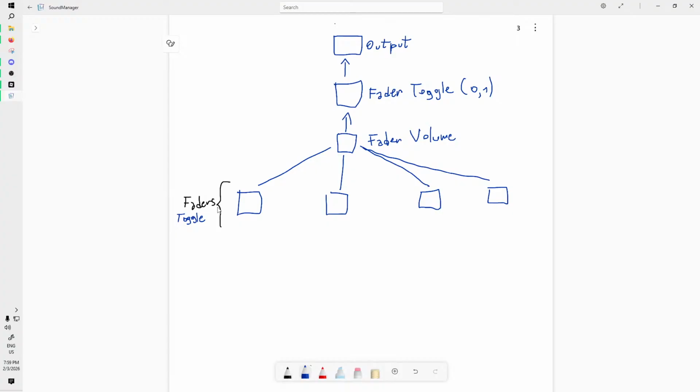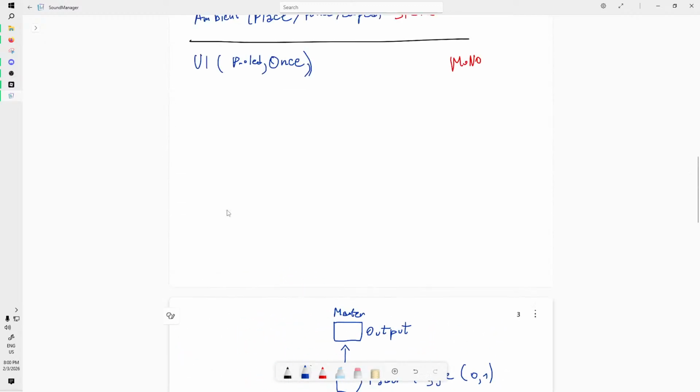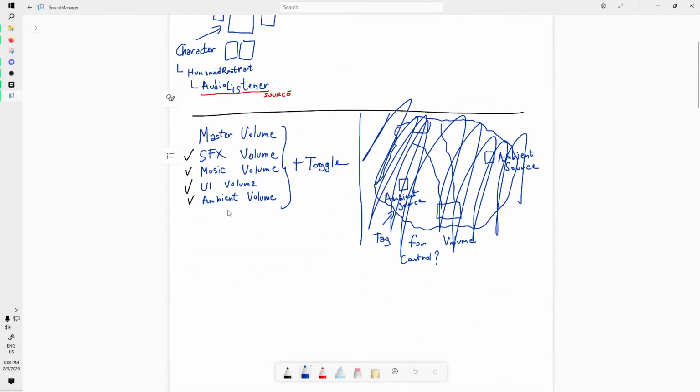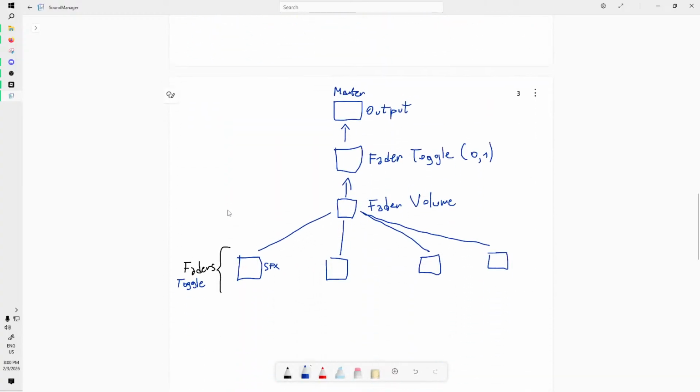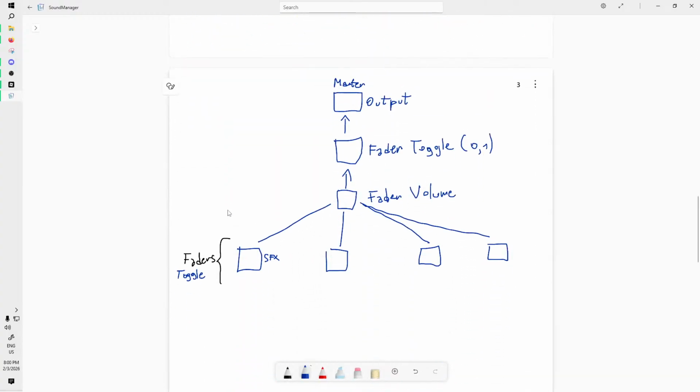This will be master. This will be sound effects. This will be, let's see. Ambient.